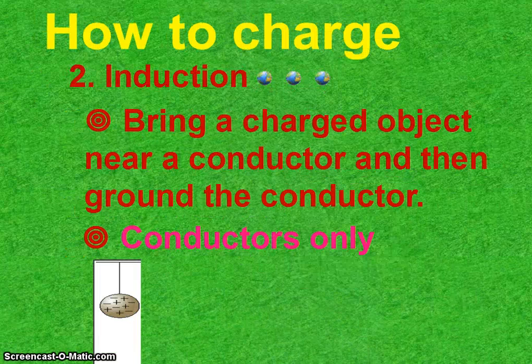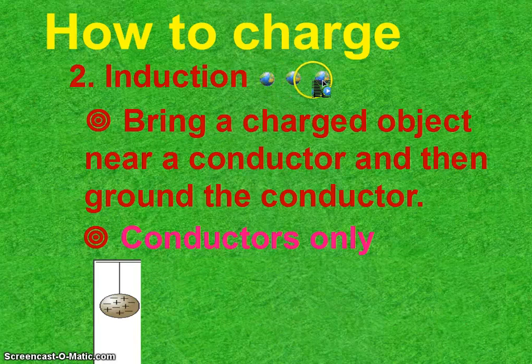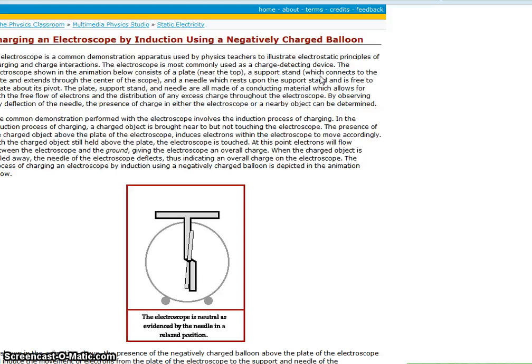You can also charge things by induction. So if you bring a charged object near a conductor and then ground out that conductor. Here we see a charged object being brought near an electroscope. If you touch the electroscope, you ground off the negative part, and then the electroscope is only left with the positives. So now I've just charged that electroscope by induction. Even though I didn't actually touch it, see how it got the opposite charge of the object I brought nearby.